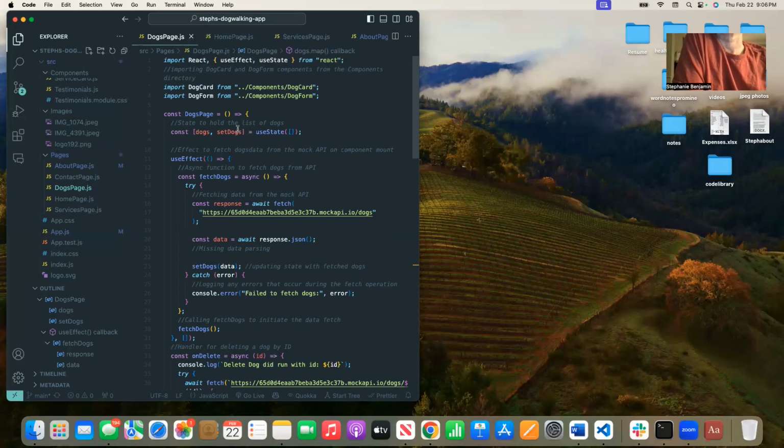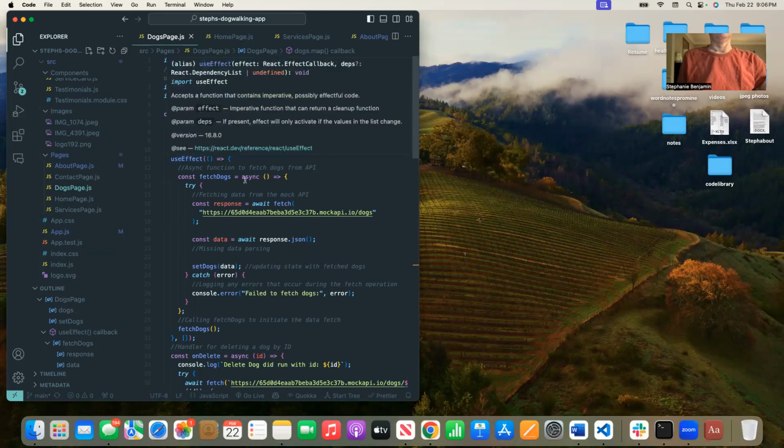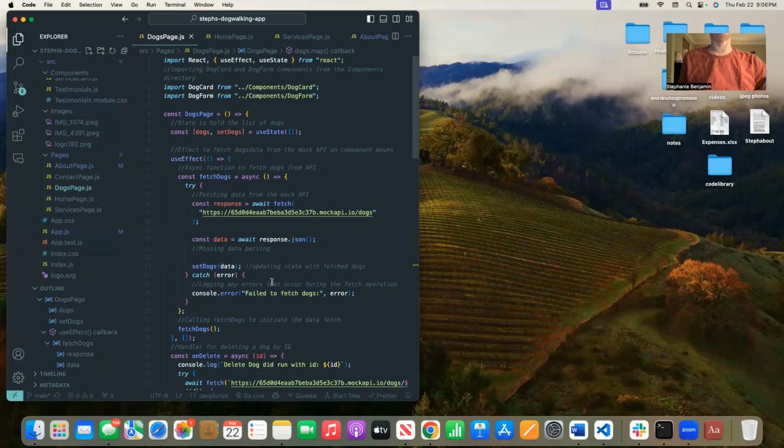And then I have my state to hold the list of dogs. And here in the use effect, I've got my effect to fetch dogs data from the mock API on component mount.